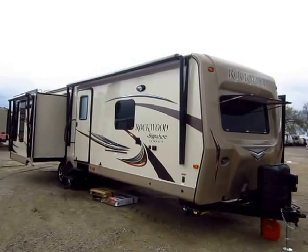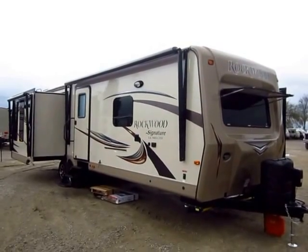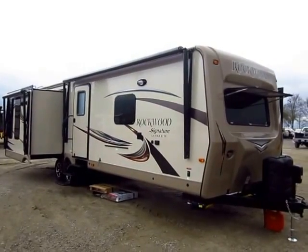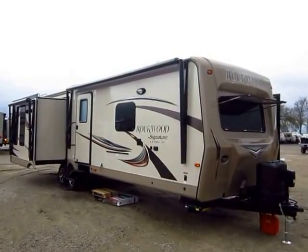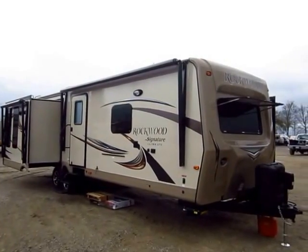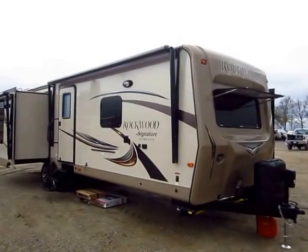Real quick, I want to mention we're going to see a whole lot of options and upgrades on this video that are not standard equipment. Like for instance, we're looking at a unit with the Diamond Package series of upgrades that I'll touch on as we go. Not every single model is going to be equipped just like this. Not everyone we carry will look like this. We might have different fabrics and different wood tones and stuff.